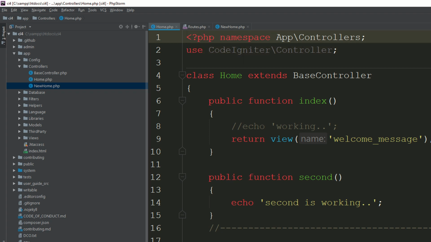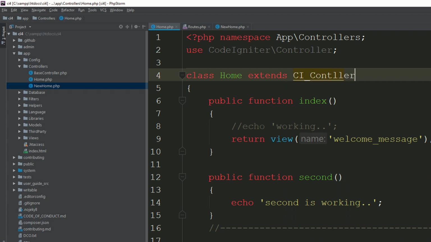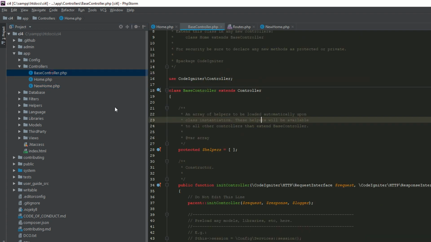Now you always use class extends CI_Controller, like this, if you are from CodeIgniter 3 and 2. But here you are extending the BaseController class.